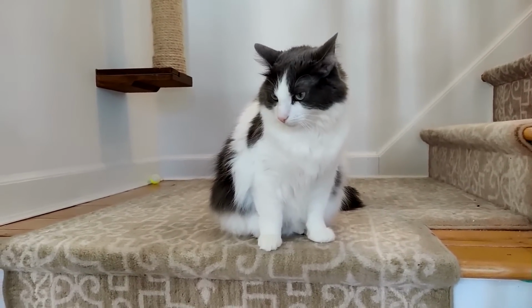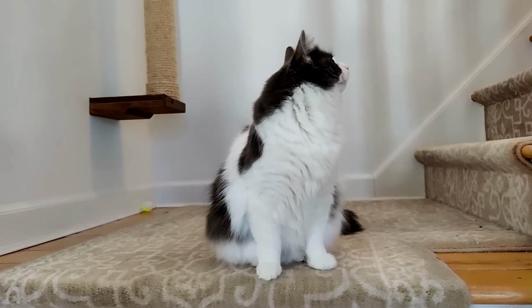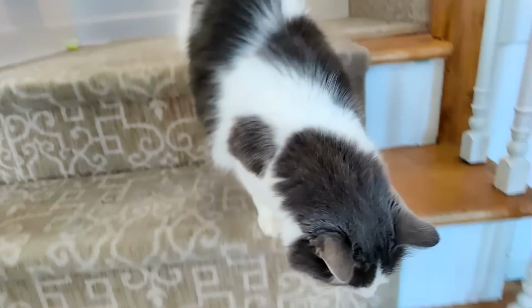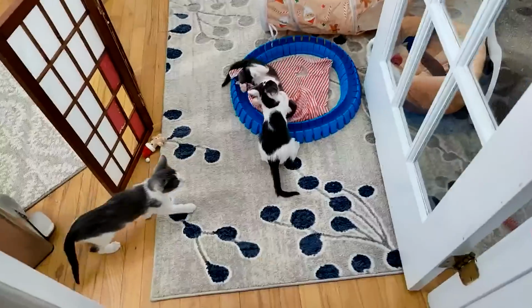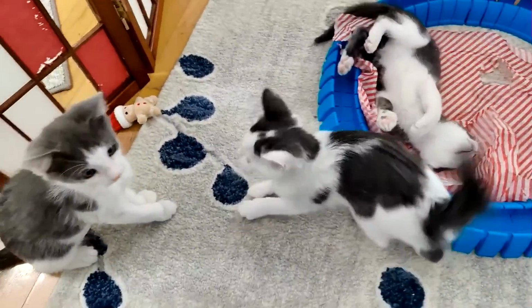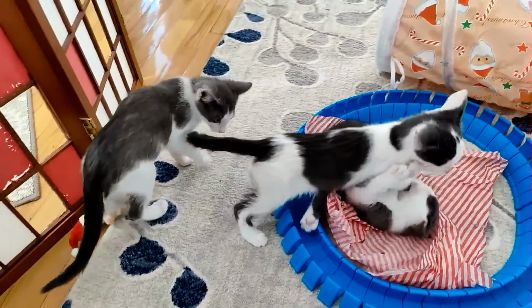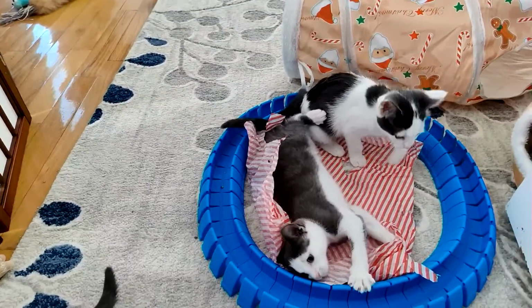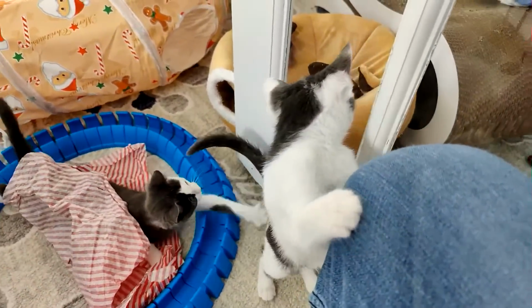She starts off setting her boundaries very strictly by hissing at them and hitting them. But she's not angry at them. She's not going to pursue them or fight them. Just like I said, it's real cat behavior for cats, especially cats that really do know how to get along with other cats. A lot of them will start by setting those boundaries very firmly, and so their first introduction will be all hisses. And if they don't pay attention to the hisses, then they'll swat a little bit. But as long as they're not chasing the other cat away and hunting them down, that's a good interaction. Those initial hisses, and if one cat's deferential to that, that's a good way to go.